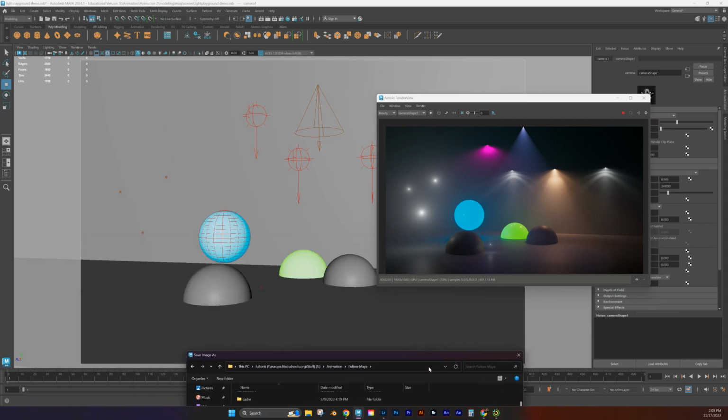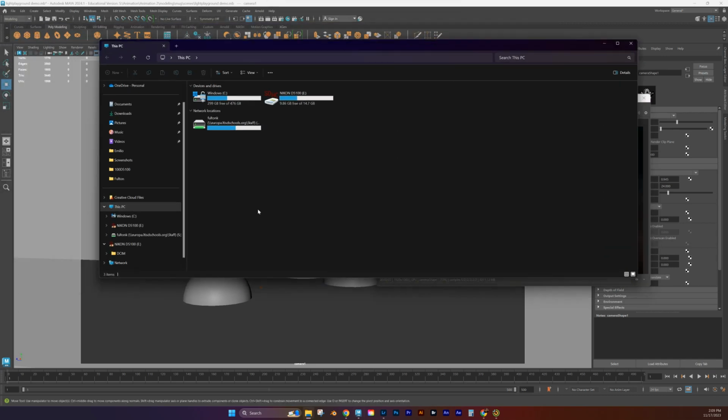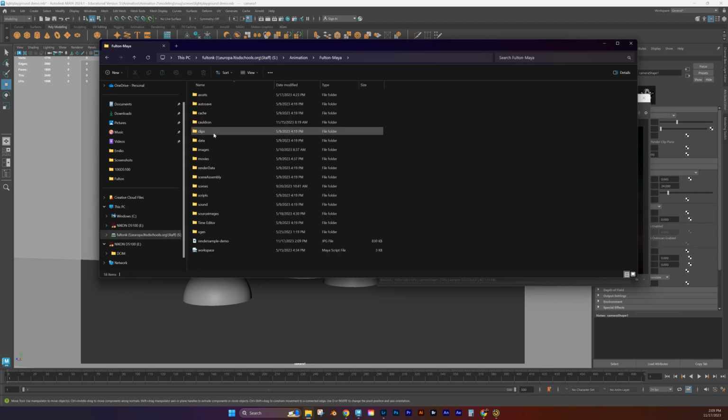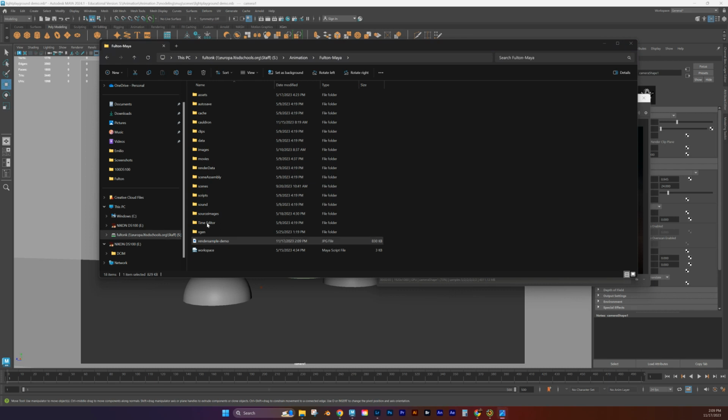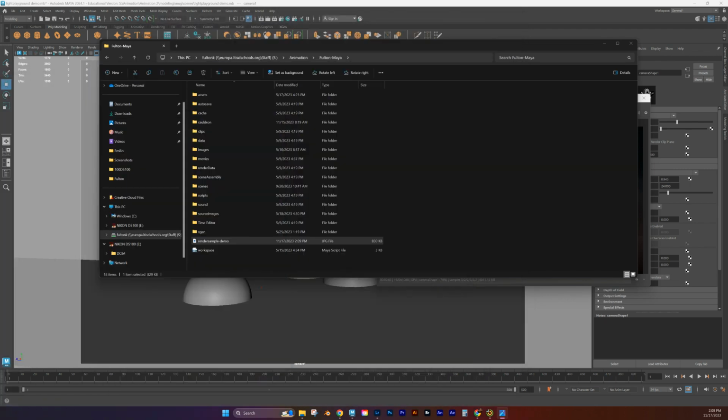Oh, it looks like it's completely rendered, so I'm going to go ahead and do that now. Hit save, and now I've got a perfect file that I can go back, check, make sure that it's rendered the right way. Animation, Fulton Maya, and render, and here is a beautiful image. Very little noise, very little grain in that, and this is great. Shows off all the things I've modeled. I worked really hard on these spheres. So that's that. That's how you're going to render it. Make it good. Change your lights around if you need to for that perfect render.